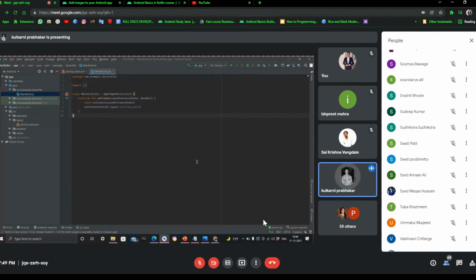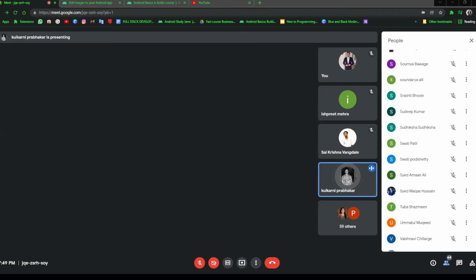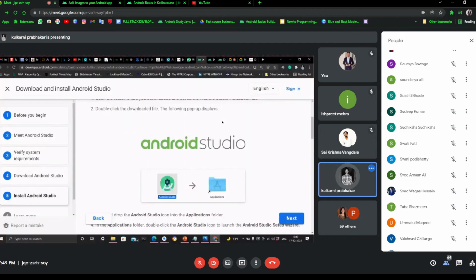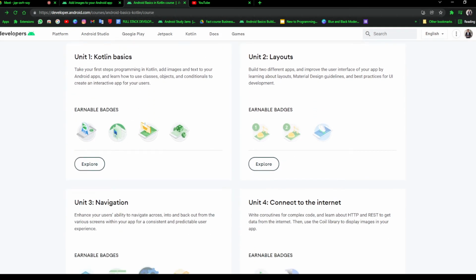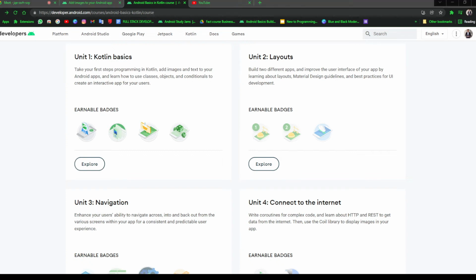That will take some 300 to 400 MB. So I suggest you guys download the minimum SDK. But for now, I just told you how to install Android Studio. If you download Android Studio from the internet, you will have that minimum SDK installed already. So now I request MANSEE to take it from here.